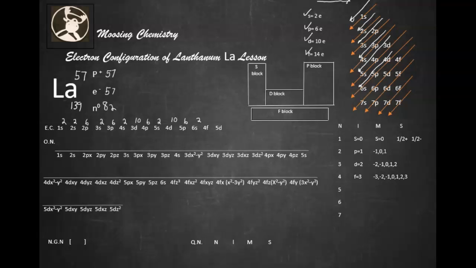Now, we're going to not put anything in for the 4f because lanthanum is not in the F block. It's technically in the D block. And you have to remember the periodic table, even though it looks two-dimensional, it's actually three-dimensional. It has different levels to it. So we're going to skip over that. I'm going to put in a 0 for that. And we're going to call this 5d1. Right here, I'm going to call that 5d1. All right. Now, I know it's pretty weird, but that's the way it works.